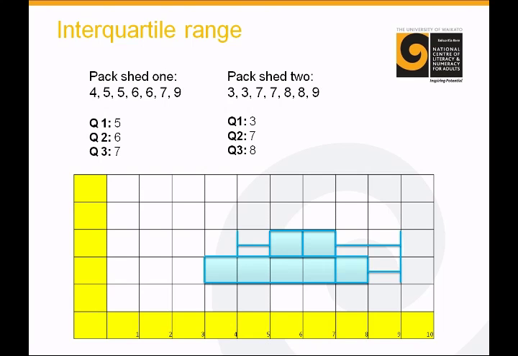And here's what's really interesting about statistics. Mark Twain is right, in one sense, that you can use statistics to highlight key pieces of information and obscure key pieces. For example, if we wanted Packshed 2 to stick around, we might simply present measures of the middle. On the other hand, if we wanted Packshed 1 to stick around, we might use measures of range. However, it's about using the right tool for the right purpose. And I think we need both of those pieces of data and we need to be aware of how statistical methods can be used to represent data. So you can see here that measures of the middle, the mean, median and the mode are really meaningless without measures of range and the interquartile range.